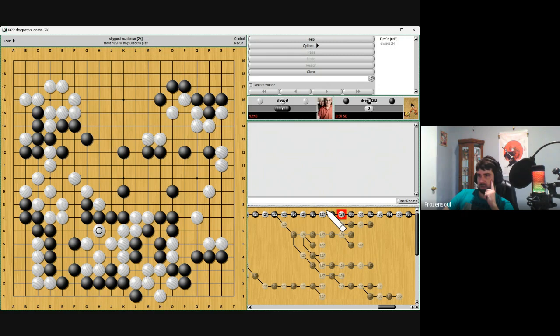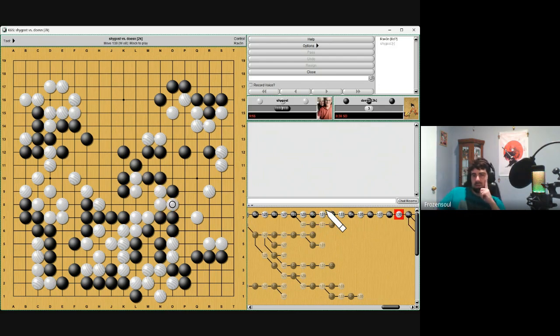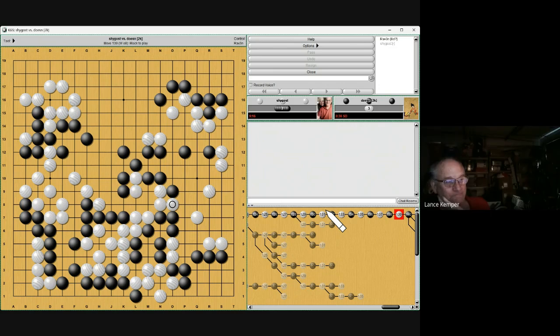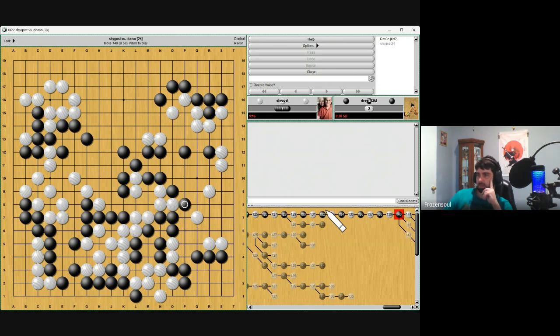Yeah, I think here. Okay, so White is trying. It's close. Yeah, it's very, very close. White has almost broken out here. So it's kind of like, actually, can White? I think White can escape.